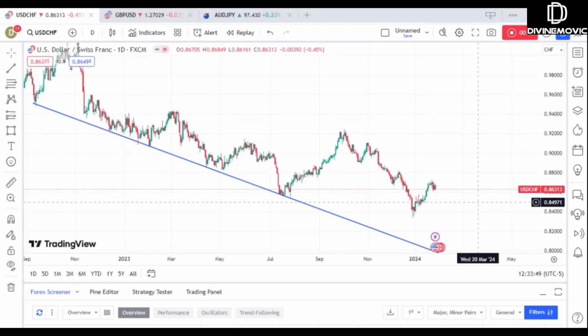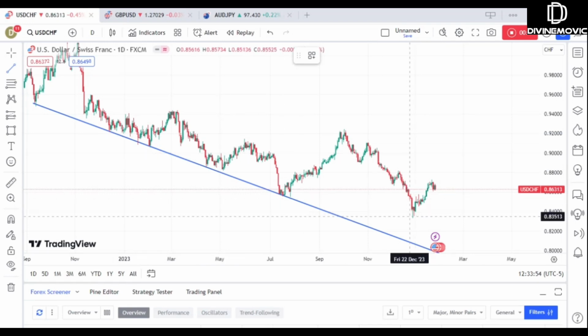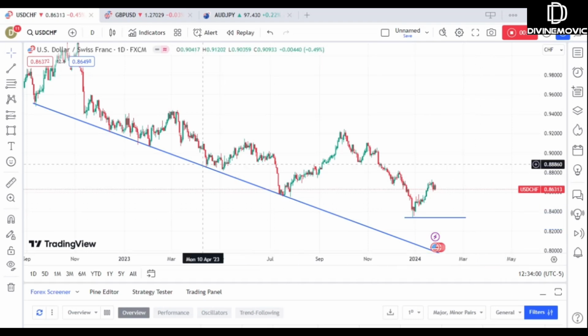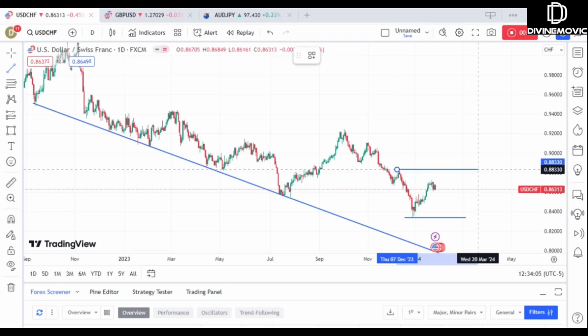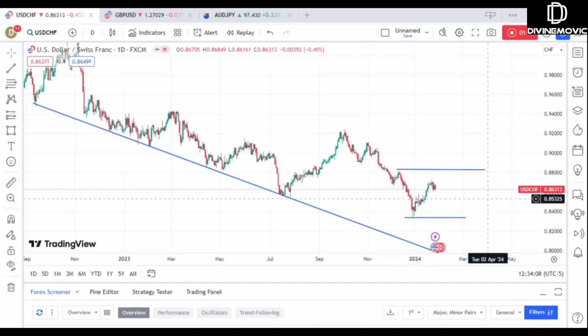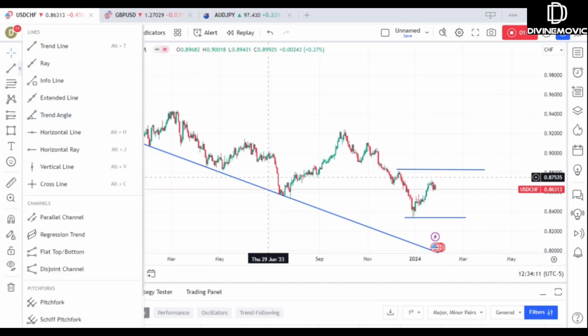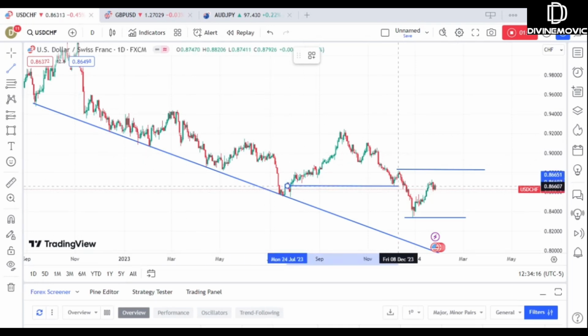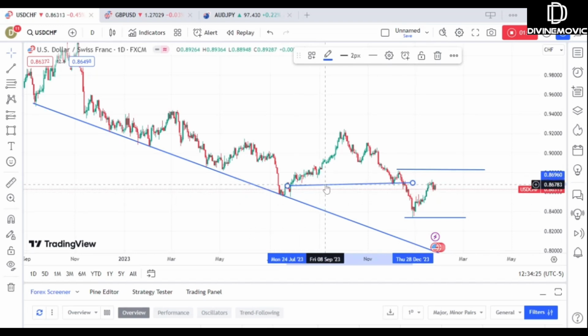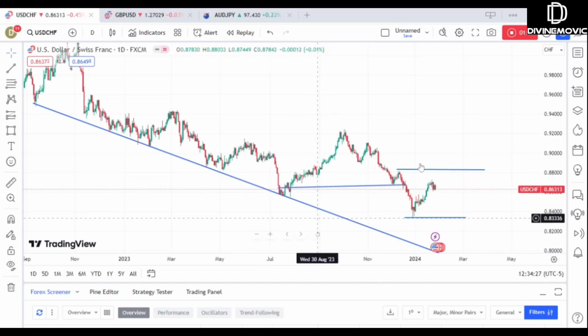Now, how do we mark out key levels? We mark out key levels by simply doing this. This is the last low that price gave us, and this is the high that gave us that low. And this is another key level we want to look out for. This is the key level that we're going to look out for. So we're really interested in what price is doing at these three areas here.